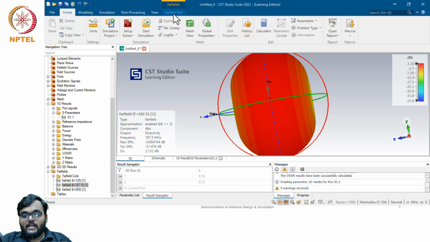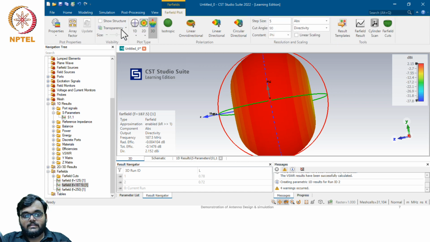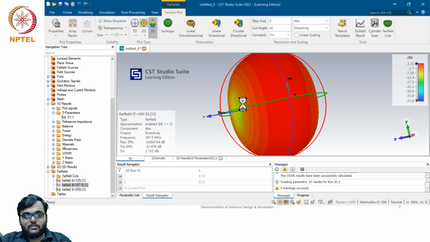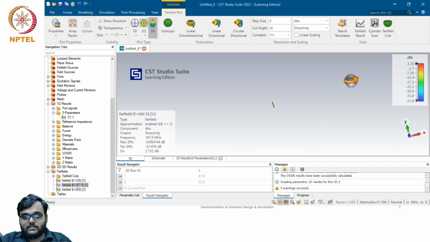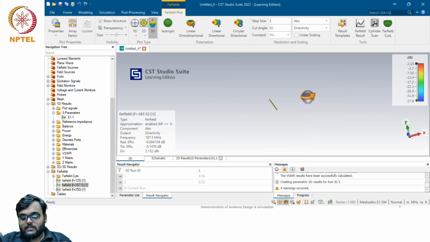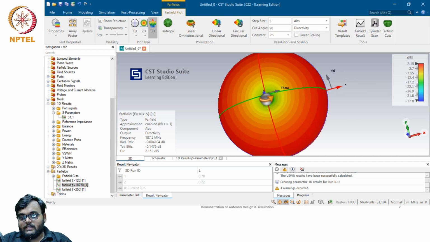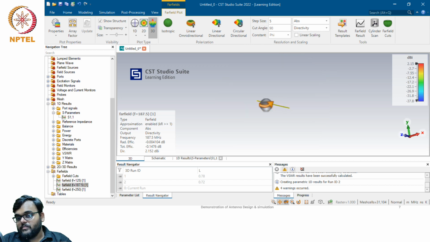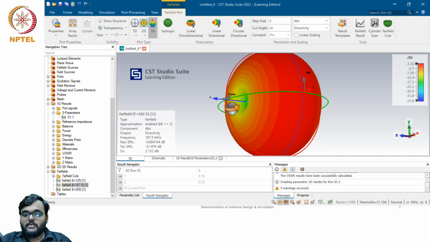If you click that, you can also say show structure. Click on show structure. If you go like this till here, you can see there is no radiation at the poles of the dipole, and a normal doughnut pattern.